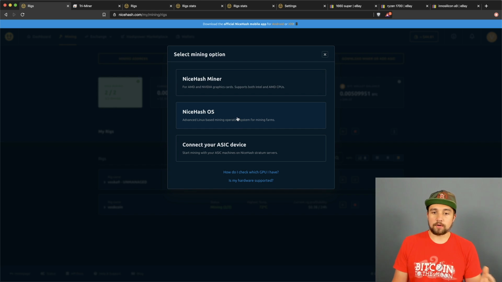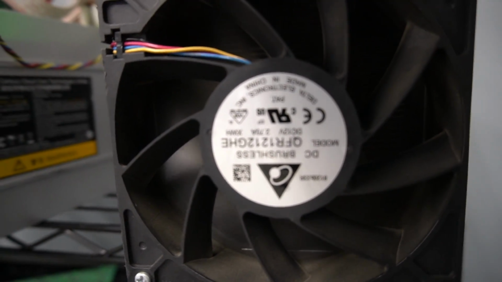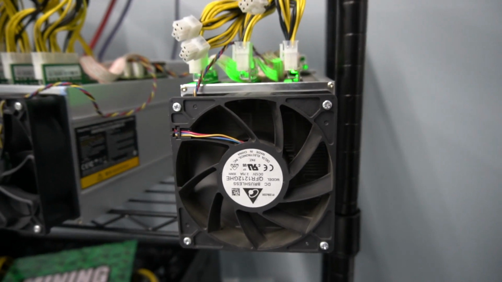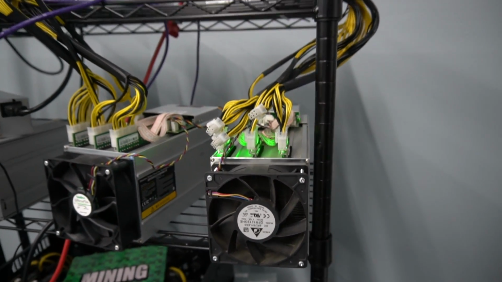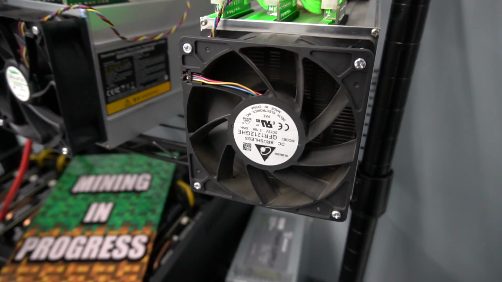You're welcome to explore that. We're not gonna be covering that in today's video. You can also connect an ASIC mining rig. An ASIC is an application specific integrated circuit miner. It looks like these. These are purpose-built computers that literally all they do is mine cryptocurrency, and they normally only mine one type. We will cover connecting an ASIC miner later in this video after we go over using your basically Windows computer.